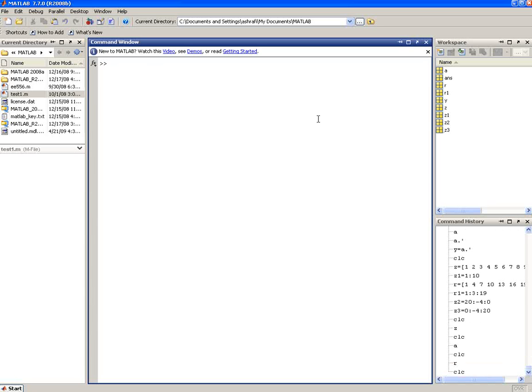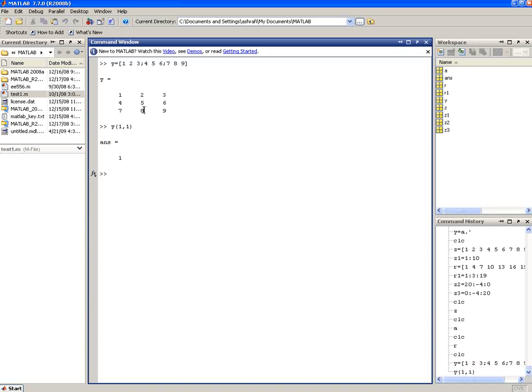Let me define a matrix like y equals 1, 2, 3, 4, 5, 6, 7, 8, 9. Now, in order to access the first entry, 1, we can use the row number and the column number of that entry, which is 1 and 1. So y of 1 and 1 is 1.